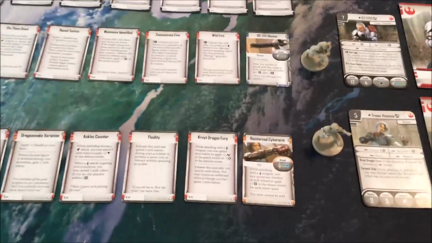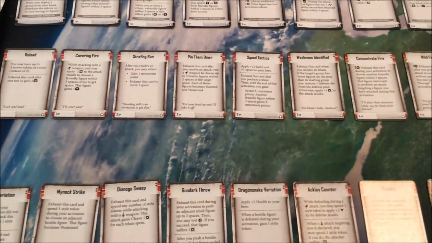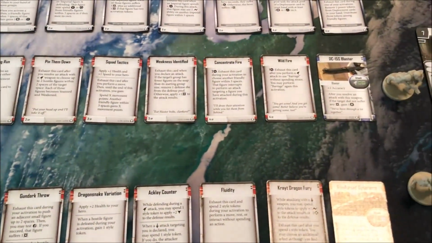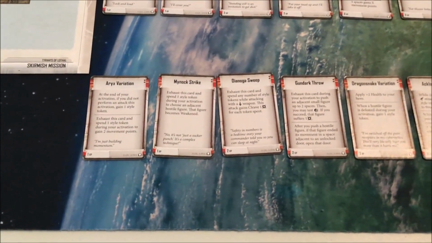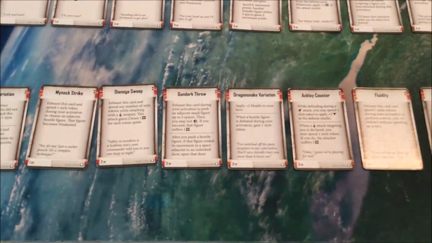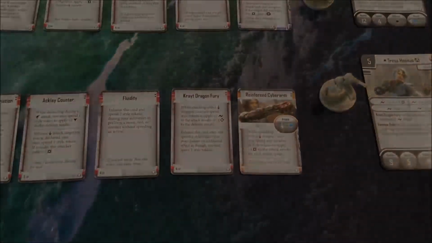They, of course, each have their own class decks. So for CT-1701, we have Reload, Covering Fire, Strafing Run, Pin Them Down, Squad Tactics, Weakness Identified, Concentrate Fire, Wildfire, and DC-15S Blaster. For our Cybernetic Brawler, we have Eric's Variation, Minox Strike, Dianoga Sweep, Gundart Throw, Dragon Snake Variation, Acklay Counter, Fluidity, Crate Dragon Fury, and Reinforced Cyberarm.